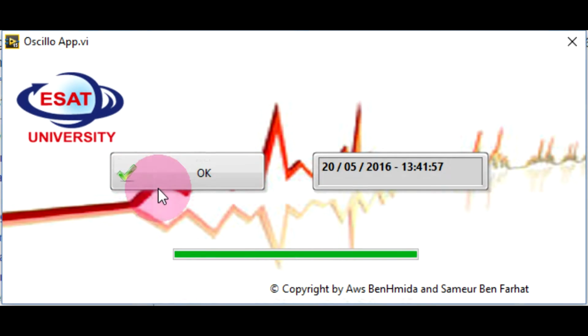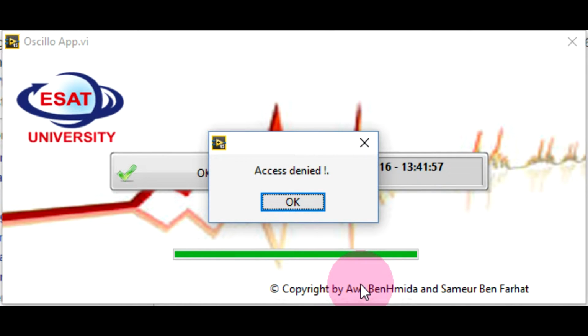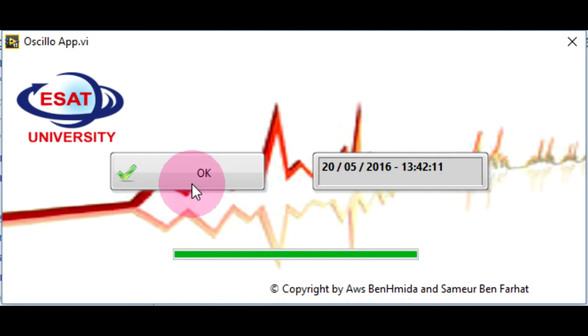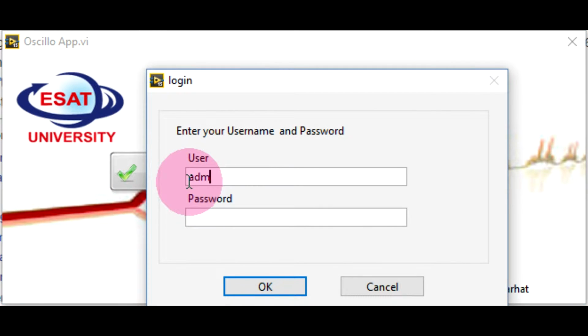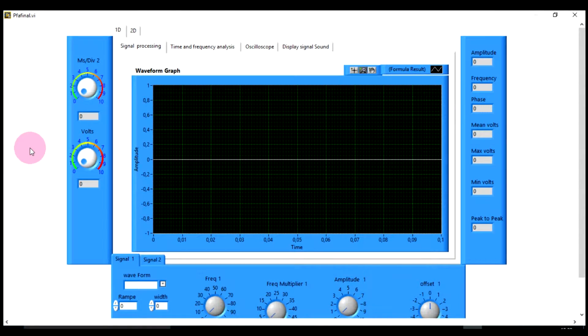When the screen appears, you need to enter your user and password to get access to the main program and create your own session. But the access will be denied if the login or username is wrong. So let's try the whole thing again by entering the user and the password. After that, we can see the whole development interface with its different tools and functions, which will be exposed one by one using an example.